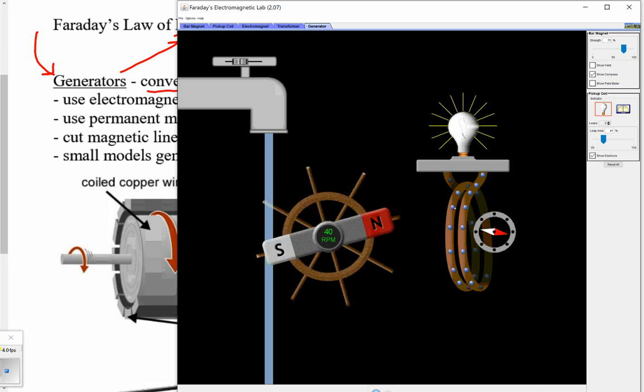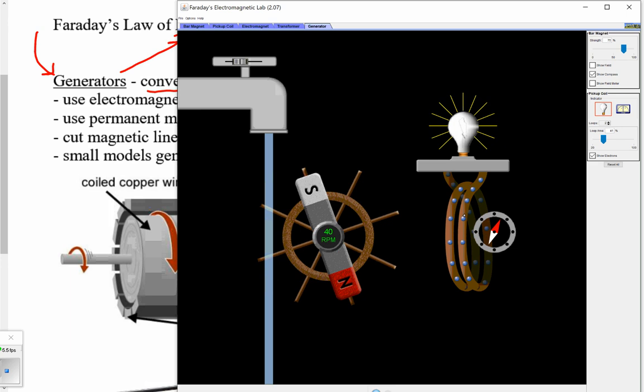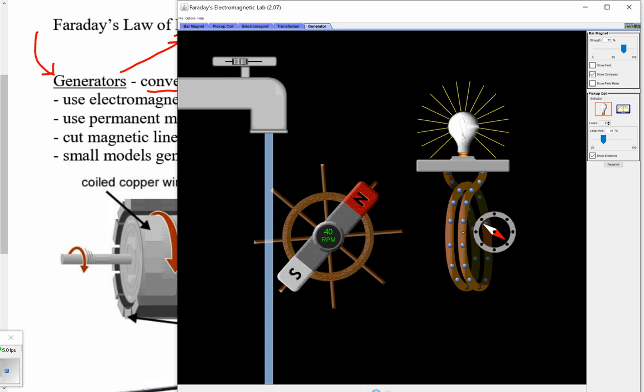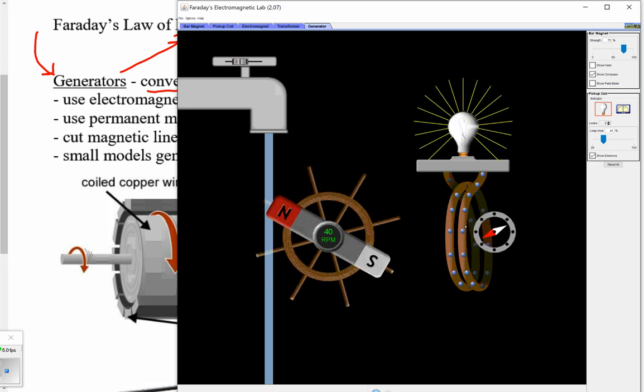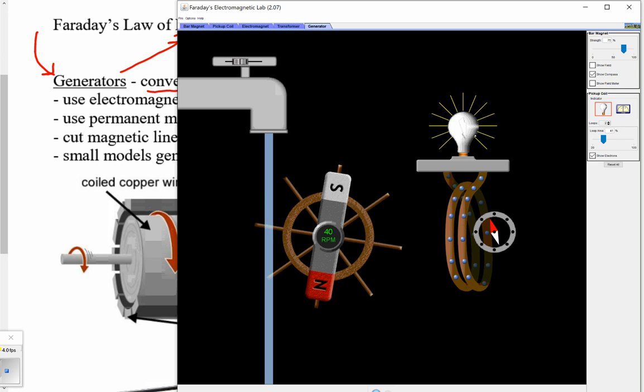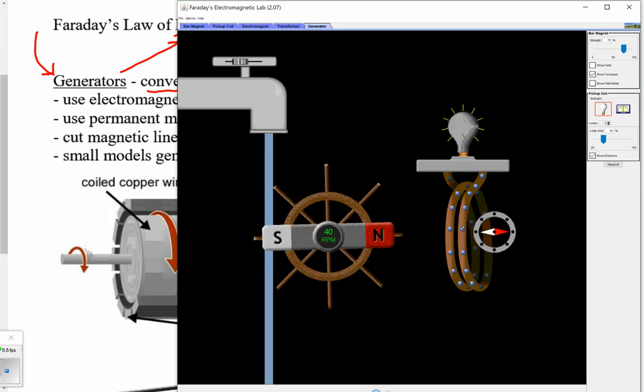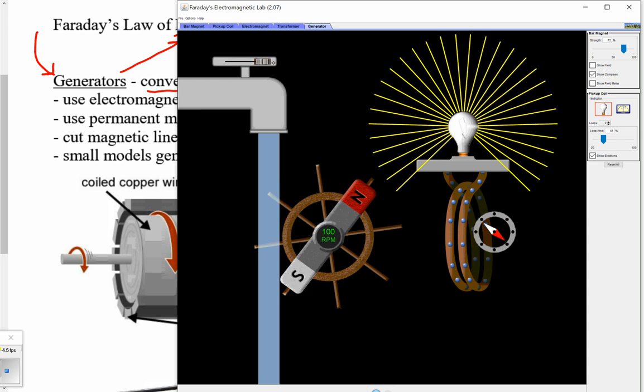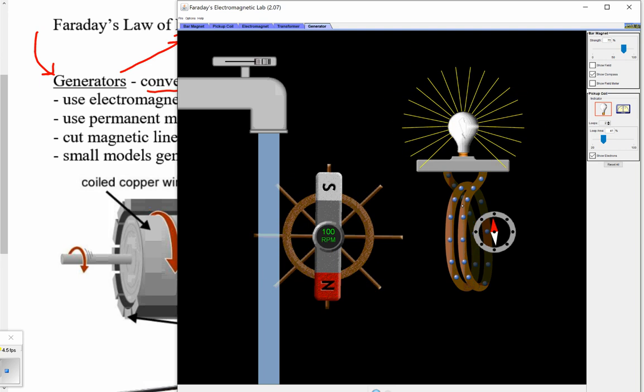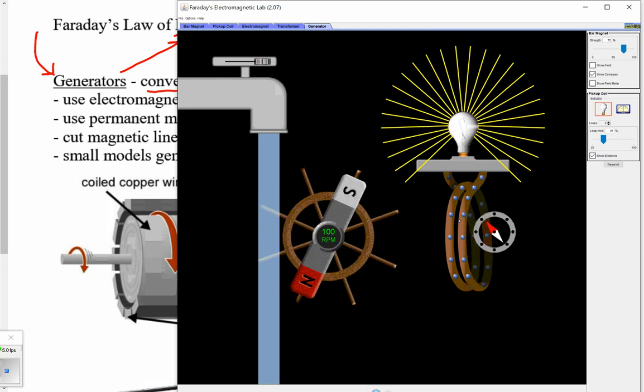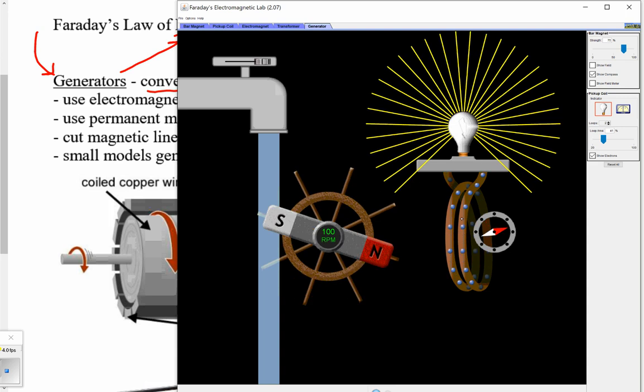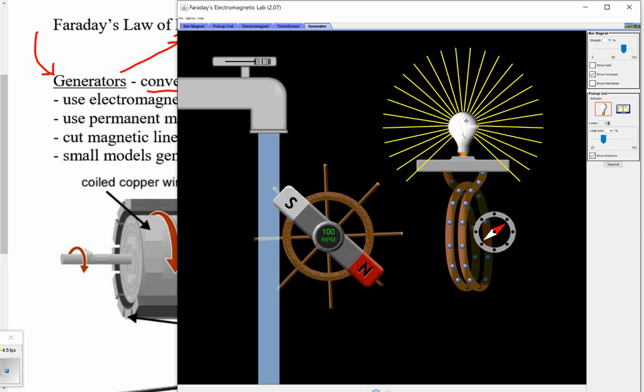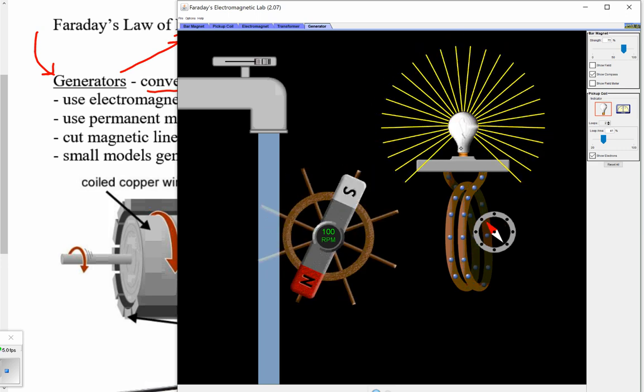By the way, what you're looking at is AC electricity because if you notice, the electrons aren't actually moving through the wire. The electrons are just vibrating back and forth inside the wire. Now, the reason why we don't notice our lights in our house flickering on and off like in this diagram, it's actually got to do with how fast our electricity is cycling. In the case of our house, the electricity is cycling at 60 hertz. So 60 times a second, the electrons in your wire are actually being vibrated back and forth, which means we don't observe this phenomenon of this light taking place up here.